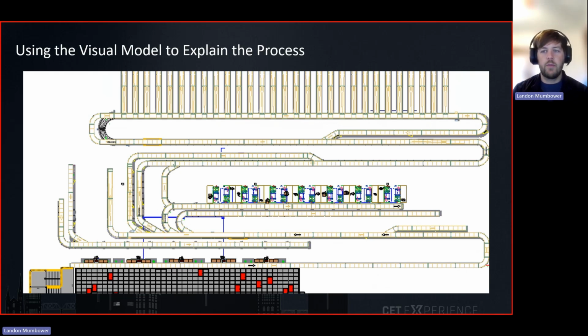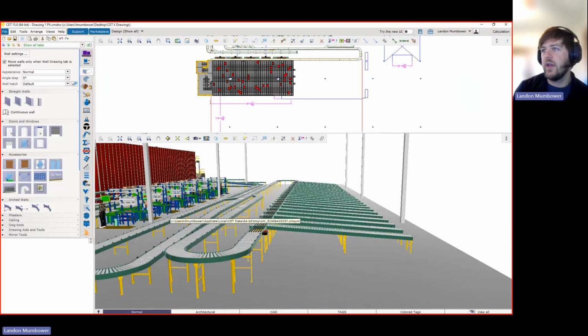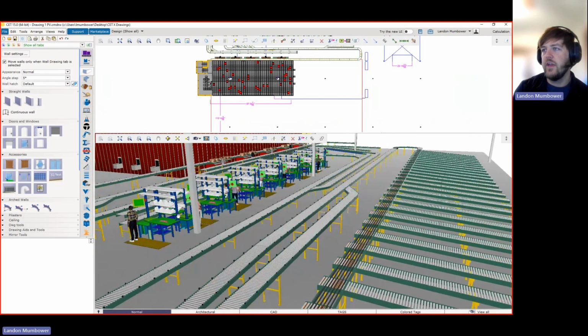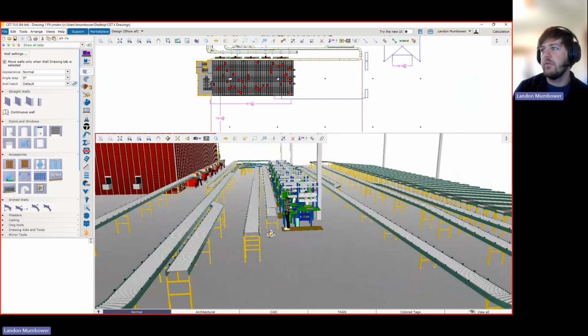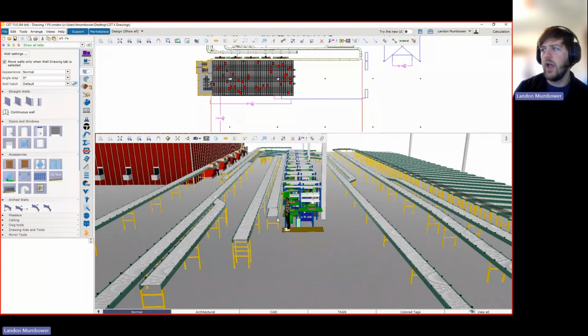So knowing that process, knowing the reasoning for the height changes, things like that, not only does that come alive utilizing CET and iterating your design with your client, but also utilizing CET to show this. So within this model, I mentioned here specifically, this conveyor can get a little confusing. Wait, what's going where? Who's on first? Things like that.